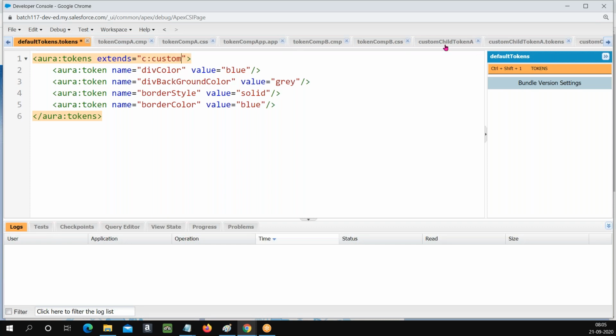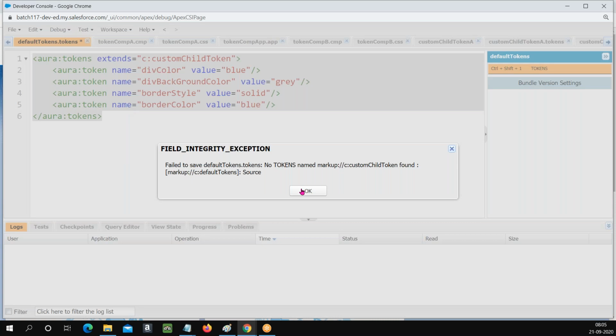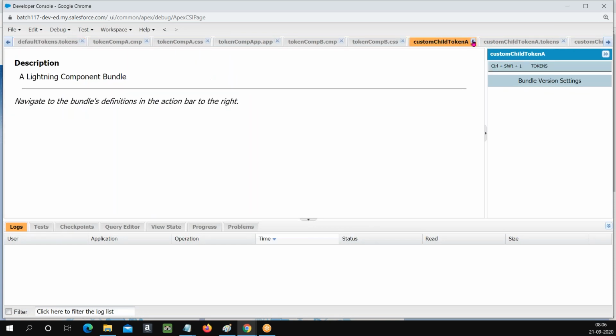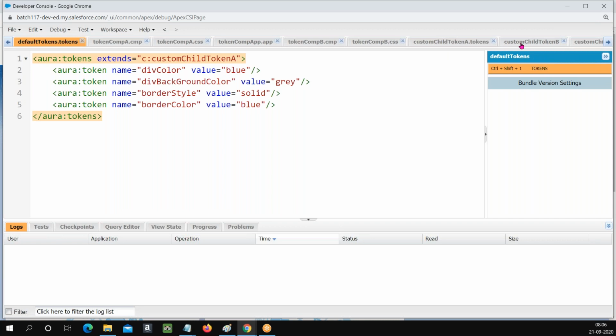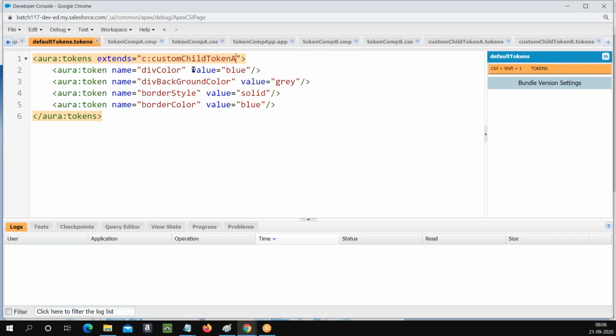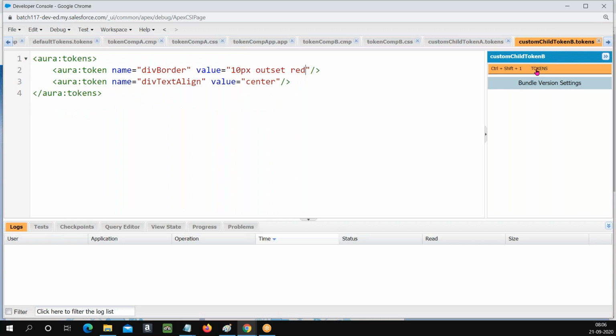So custom child token A, and similarly in custom token A, if you are going to inherit this named value, child token B, then you just have to use extends.